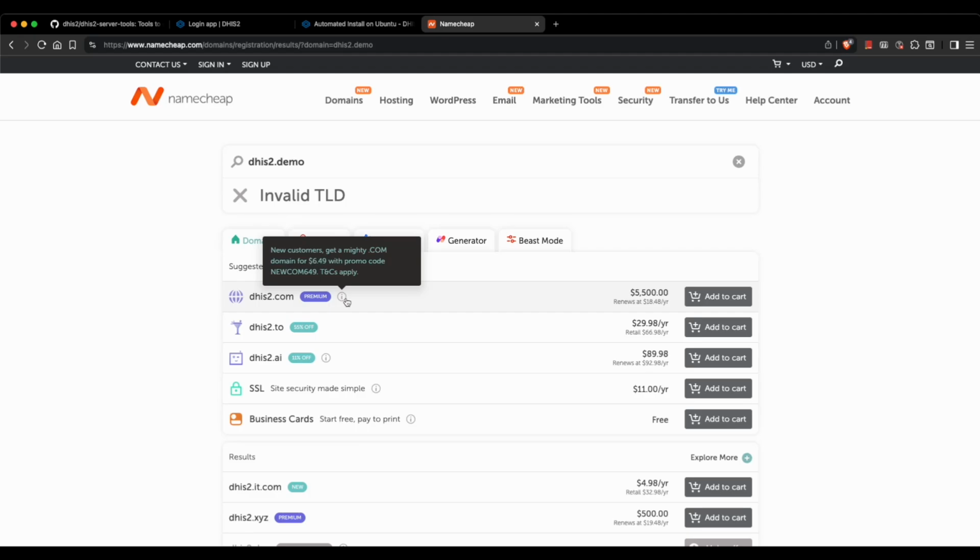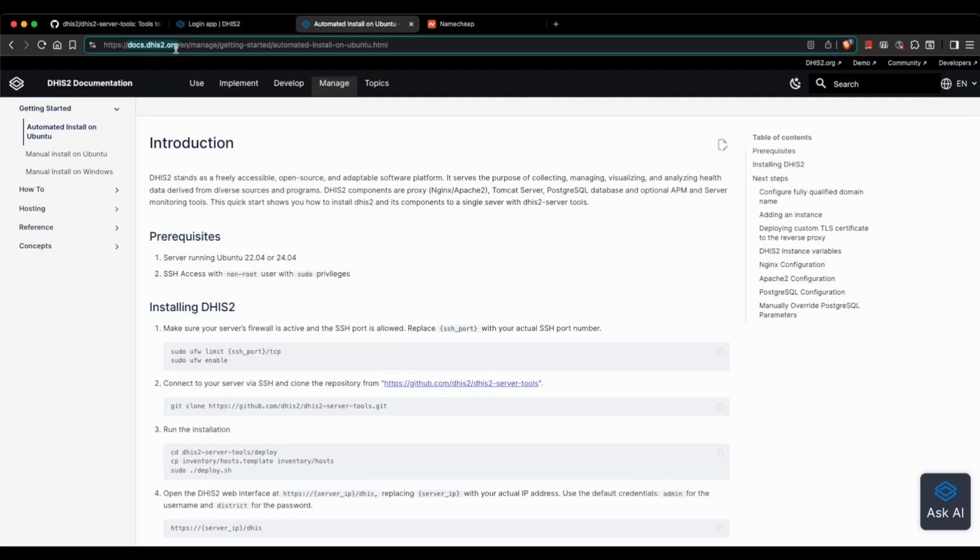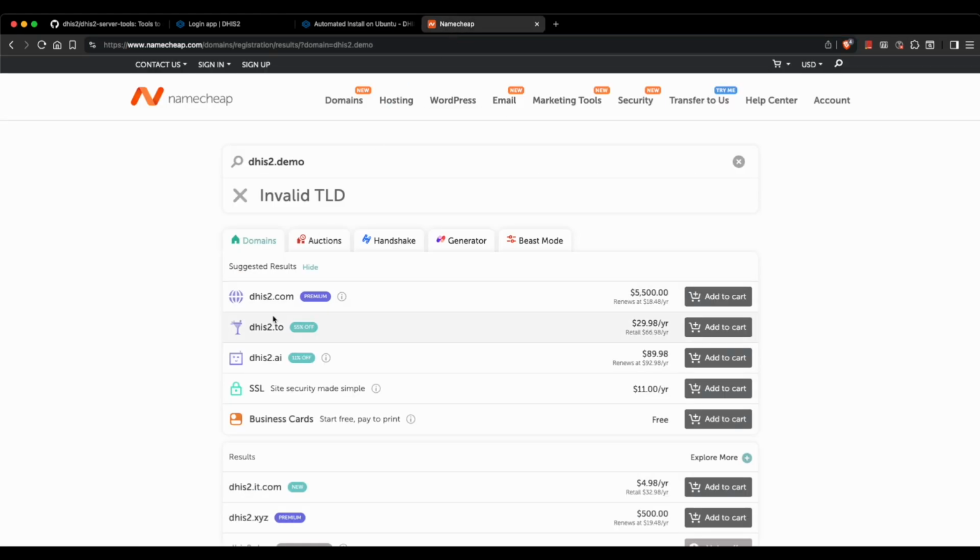Number two is because the name is very short. You can't find dhis2.org here because that is the domain that is actually being used right now for our DHIS2, and you can't find that on sale here.